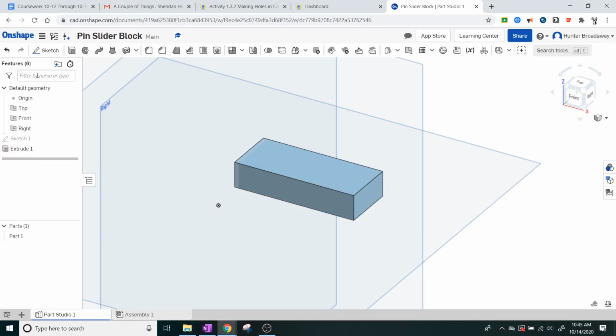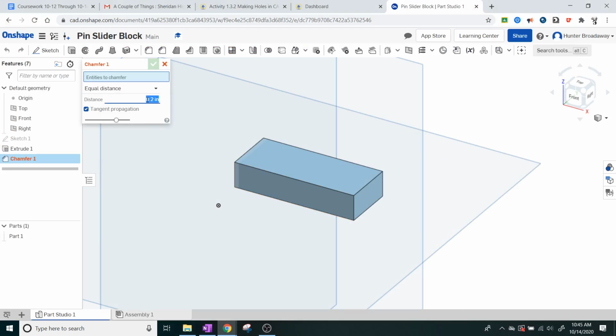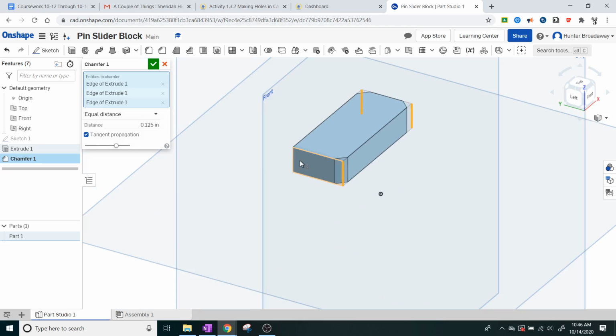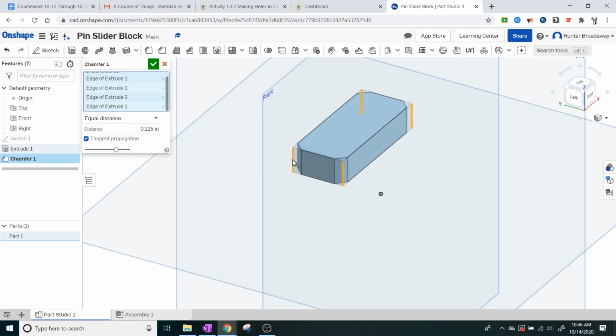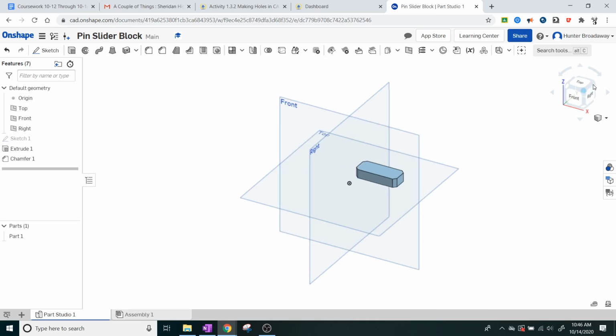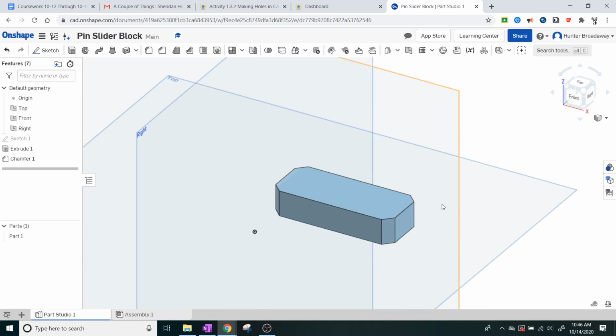So we'll go back over here. We're going to use our chamfer option. We're going to click chamfer, and I'm going to make sure that my distance is set to 0.125. And then I'm going to click all the way around. So I'm going to go ahead and set up my chamfer. 1, 2, 3, and then to move around to the other side, we'll do the fourth one. 1, 2, 3, 4. And that looks good. So I'm going to click the green check mark. And that actually already starts to look like a pretty good base of the shape.